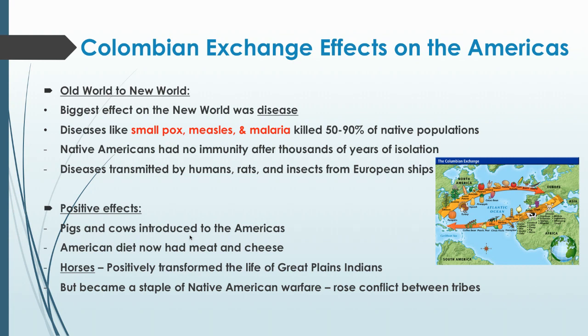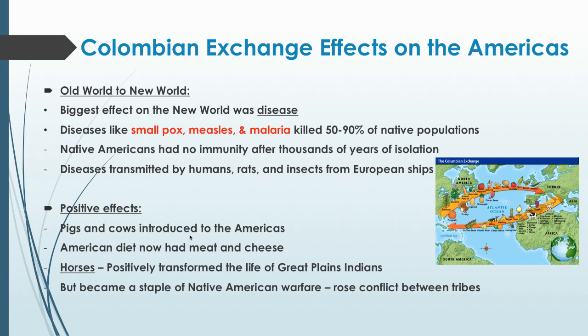But the big killer is smallpox because of the rats that are coming on these ships, as well as just the microbes in the boots of these explorers coming over to the New World. They bring with them these pathogens, and these pathogens are going to spread through North America very, very quickly because, again, of course, they have no immunity, being in isolation for thousands of years from the rest of the world. And so 50 to 90% of native populations are going to die. This is an unprecedented amount of death in world history as far as population. And those numbers, as high as 90%, are especially going to be in the very densely populated areas where disease spreads very quickly.